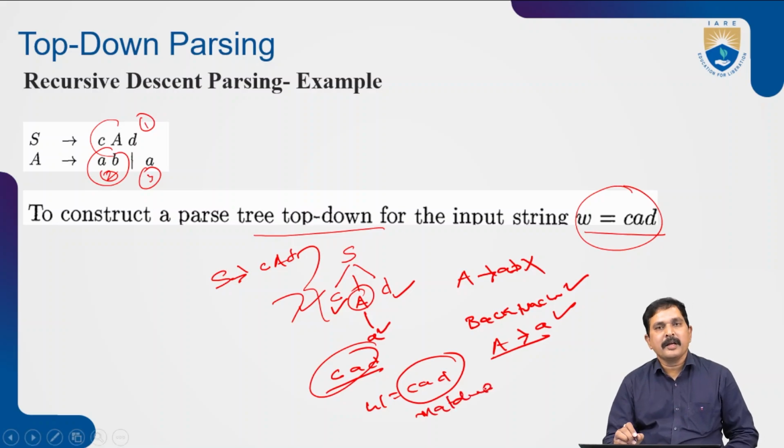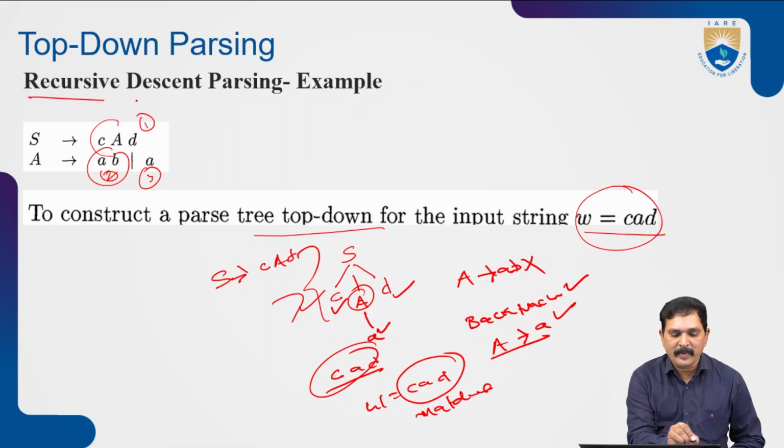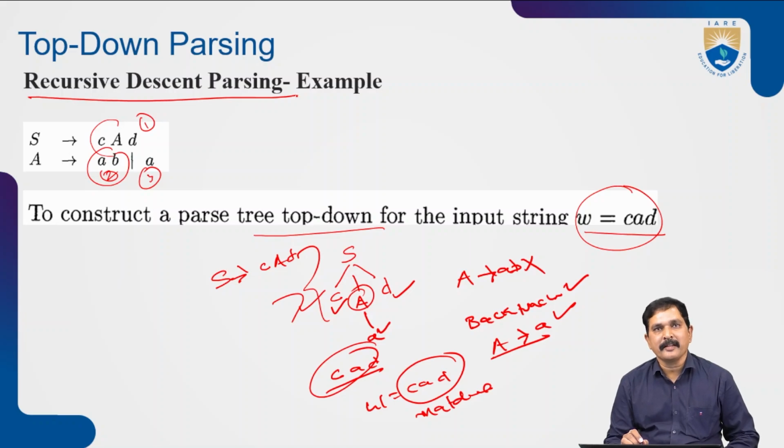So this is the expected positive construction using the top-down approach. Here we are applying the algorithm called the recursive descent algorithm. In the recursive descent algorithm there is a provision for applying backtracking, where suppose your expected input string is not matched, at that time you can apply the backtracking and again recover the issue. So this is the way for solving the construction of the parse tree.